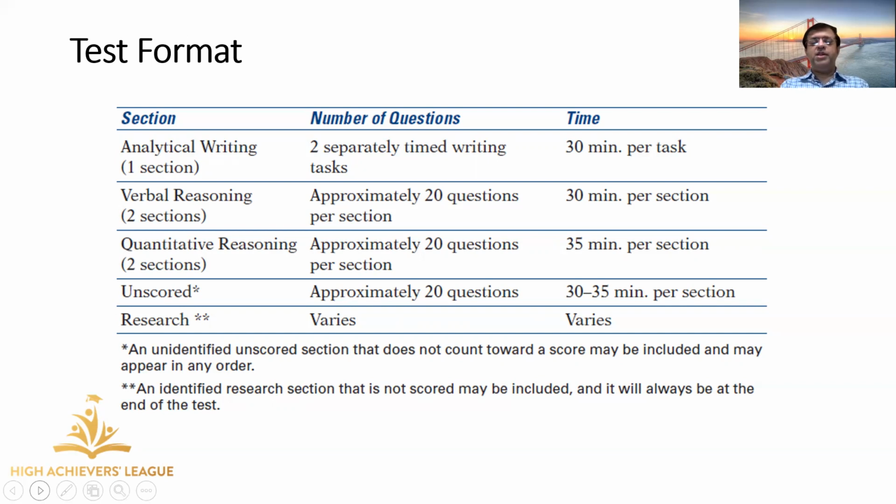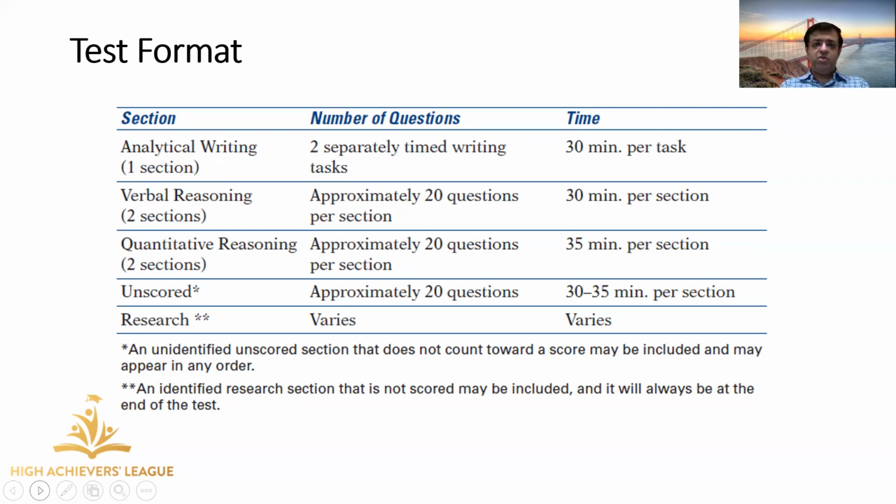Okay, sometimes what ETS does is they give you an extra section. It may be a verbal section or it may be a quant section. You as a test taker will not know which of these sections will not be scored. So when you get 5 sections, 1 section out of those 5 will not be scored, but you will not know which one. That section is for ETS's internal research purposes.